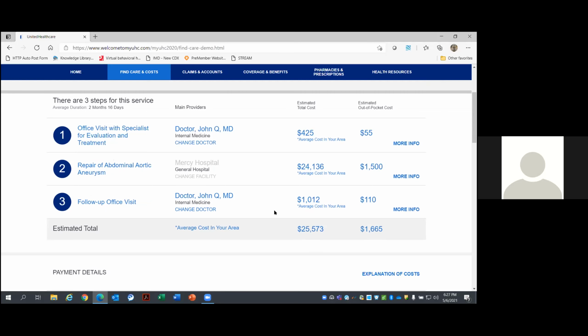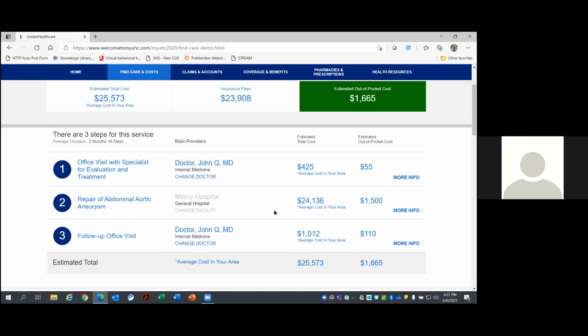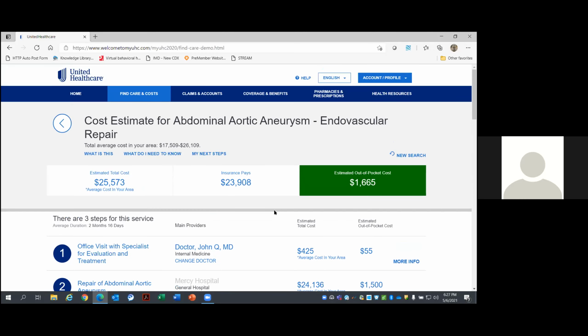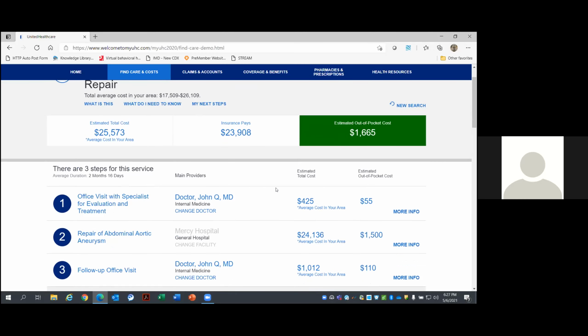Now, I know these are posted as cost estimates, but one thing I really do want to hit home here is we're actually using the contracted rates that our in-network physicians have behind the scenes to generate these estimates. So while we do note these as estimates, we're using the contracted rates that these physicians have. So the estimates are pretty darn close to what you'll see when you actually go and have those services done. I think I ran into one issue with a member who was doing, I can't remember what the actual service was, I think it was an imaging procedure.